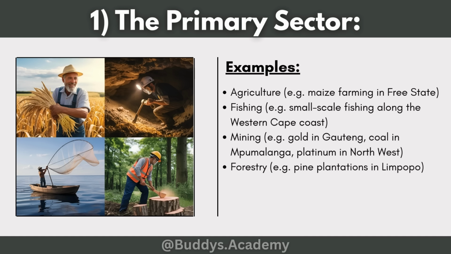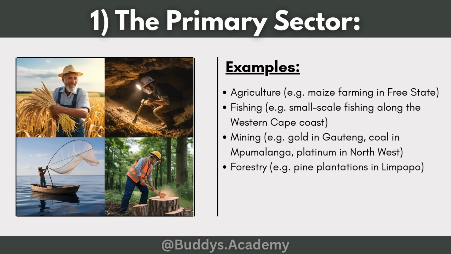Now what we need to remember is that South Africa has a very rich mining history, right? We were once the world's leading gold producer. And I think we reached our peak in like the 1970s, and we were only overtaken by China in 2007, I believe. Now the activities that take place within the primary sector are going to be labor intensive.